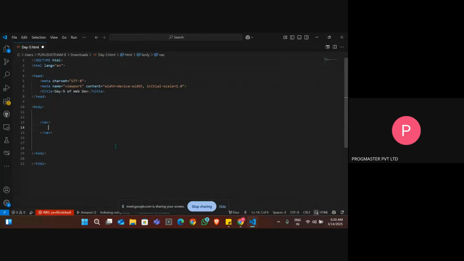That's how you need to design the website, right? Great. That is called a nav bar. Here, nav is a tag which is used to create a nav bar. Inside the nav, we can use the UL tag. Inside that, we need to use the LI tag, and again an anchor tag. Here, we can use home like this.